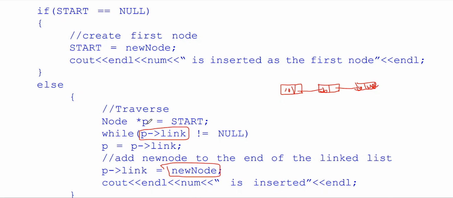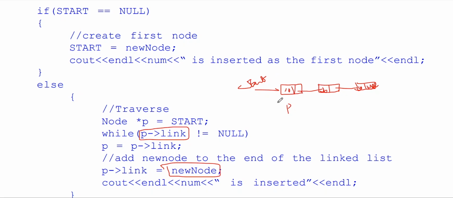So p is equal to start. As usual, we create p and start. This linked list is identified by start, and then we go with start and p. Both are the same as the previous example. We traverse the link field, concentrating only on the link field, not the data field. So link of start now.